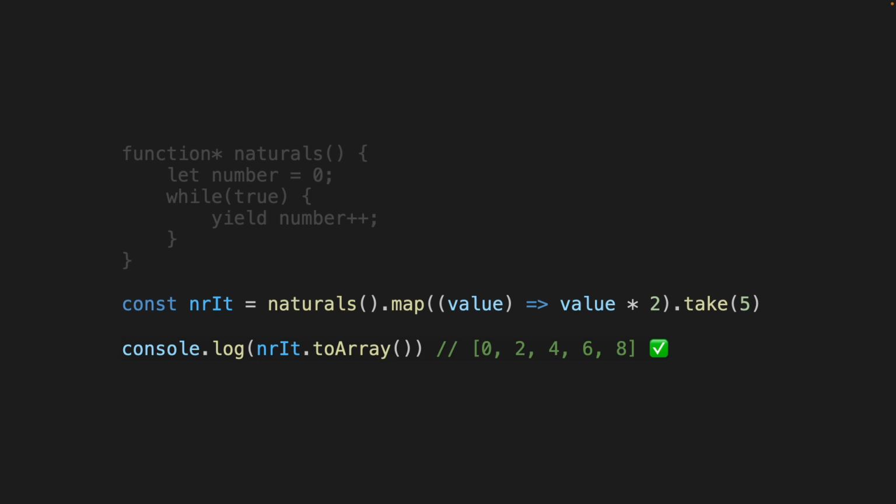And even though I'm collecting all the values, JavaScript will terminate early because I just told it to take only 5 values. And this little function is one of the most powerful functions because I've looked into how to implement this with generators, and we will get to that later.